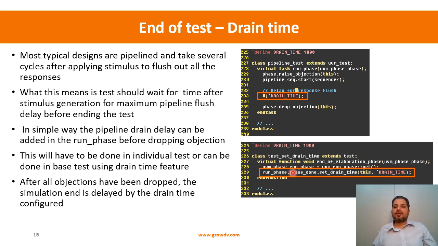So we are saying uvm_phase, the scope resolution operator, gets you the run phase object, and for that run phase we are calling phase_done.set_drain_time. We set it to the drain time that we have specified, and we can do this as part of the base test, right? We don't even have to do it in every test. We do it in the base test, and then every test will get it. UVM itself will delay the run phase completion by this time even after all the objections have been dropped, and this provides the ability to flush all the responses from the DUT.